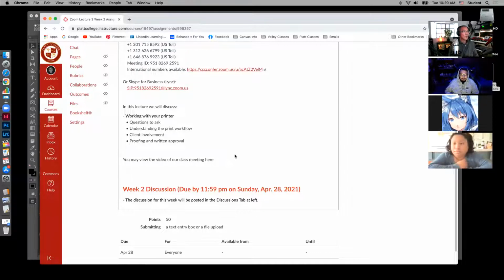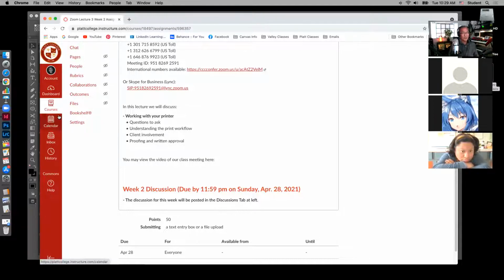Okay, so we're talking about understanding the workflow of the printer, and about getting the client involved in the process. Then we'll talk about some of the things that you really need to focus on. One of the things you need to focus on outside of resolution, and I made a big deal of resolution, had you take a quiz on it and everything, but here's the next huge area, and that is proofing.